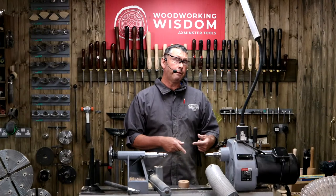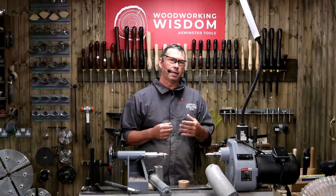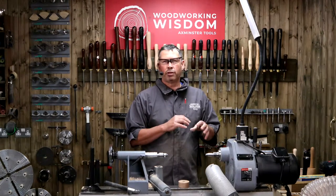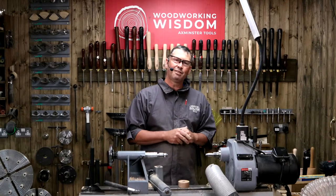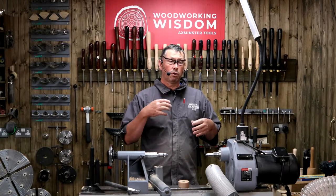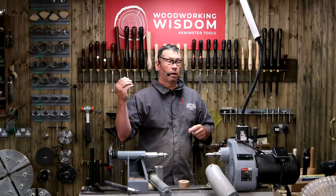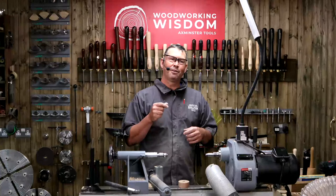That was running at 1850, so it's quite quick. But what you may have noticed is that I kept releasing the paper from the piece. If you just keep the paper on the timber, it will heat up very quickly. So keep removing the paper, turning it over to a cooler area, and then have another go. So nothing's getting too hot, certainly for too long either. If at all unsure, turn the lathe speed down. If you're not in any rush, which you shouldn't be, then certainly on bigger pieces like bowls, keep the lathe speed low for sanding, and use a power sander where possible, because a power sander means that again, it won't heat up too quickly, as long as you're sanding with abrasive that isn't dead.